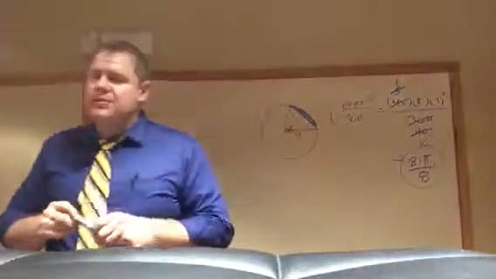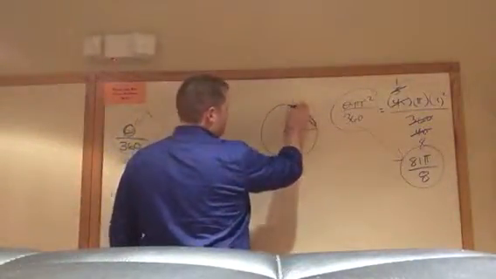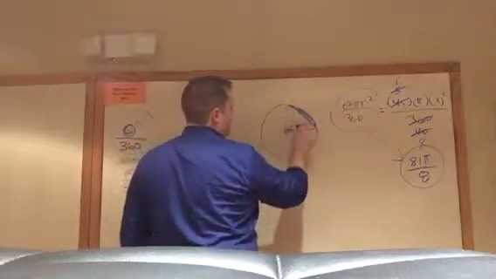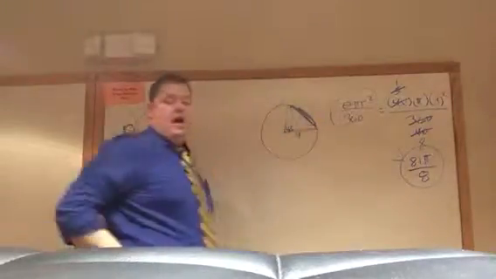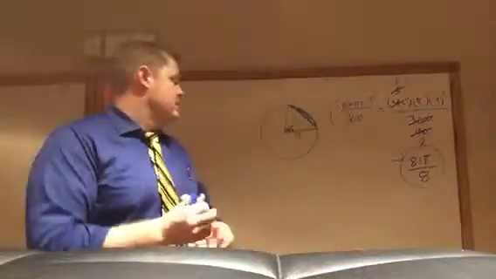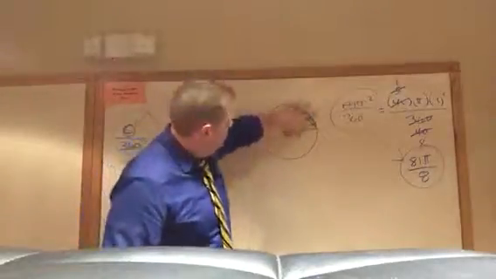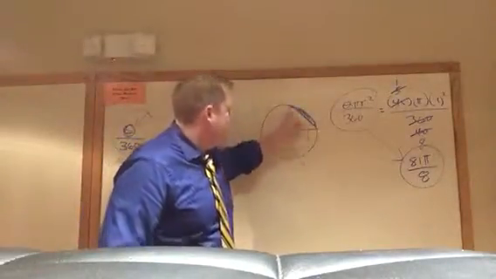So what they're going to be doing to you, they're going to be having you solve problems where you're looking for this area, or you're looking for the arc length, or you're looking for the whole area, or you're looking for the radius. I don't know what they're going to ask you to do, but now you know how to solve them all. Because if you are looking for that little section right there, you're going to find the whole sector and subtract this.